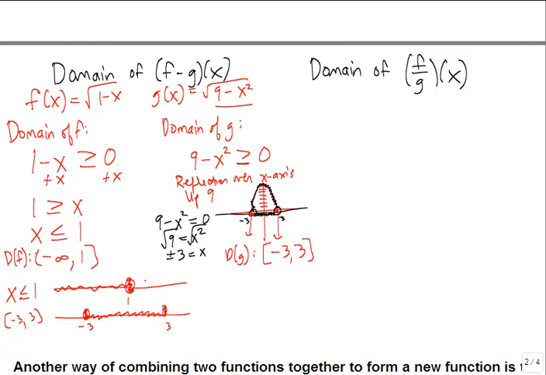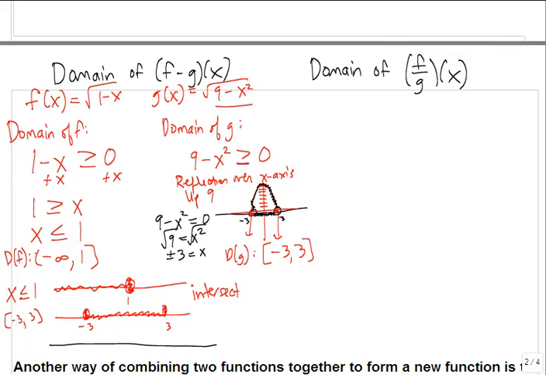Now the reason I lined these two number lines up is because now that we've found the domain of f and the domain of g, to get the domain of this difference function, we need to intersect these two sets. So it helps to line them up like this so that you can kind of see where the intersection is. And by intersection, that means where are these two number lines shaded in at the same time. And you can hopefully see that that happens right here. That's the only place where both number lines are colored in.